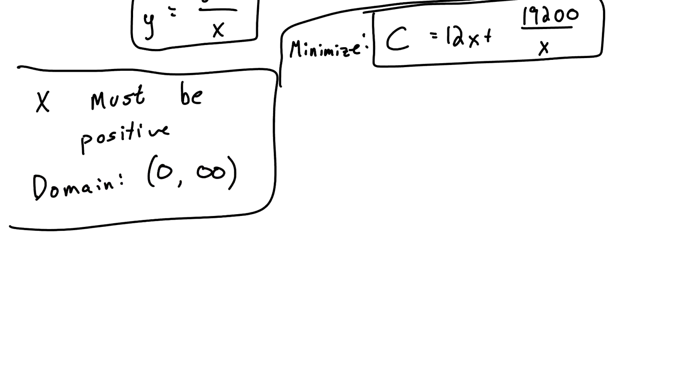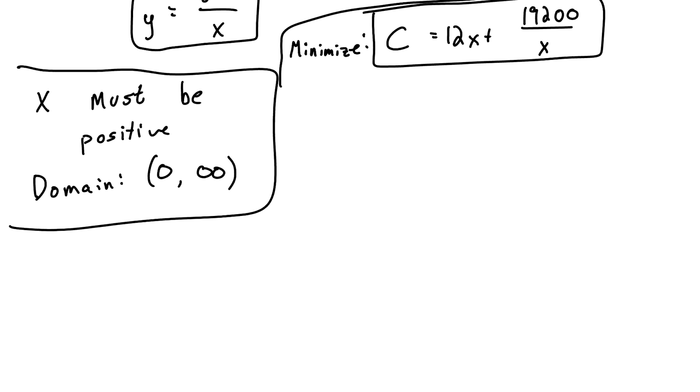So regardless of whether we have an open interval or a closed interval, your first step is always going to be take the derivative so that we can find our critical numbers. Now, I don't think this is particularly nice to work with right now because we would have to use the quotient rule there, and you can if you want to. There's nothing to stop you from doing that. But I'm going to rewrite that with a negative exponent just so that I can use my power rule instead.